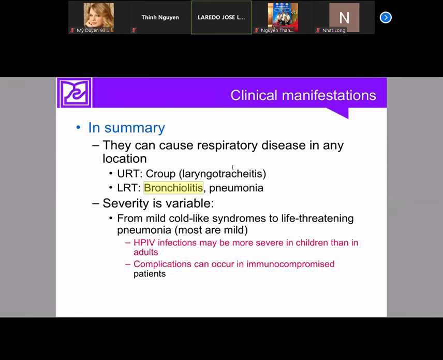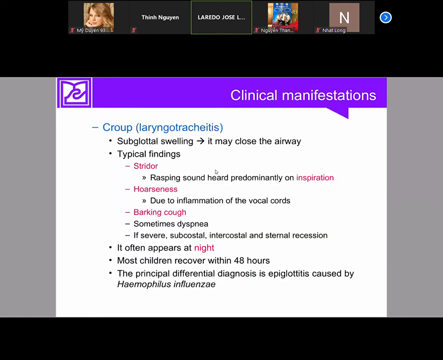You already know pneumonia because we have talked a lot about pneumonia. We will explain bronchiolitis later because the most common cause of bronchiolitis is not parainfluenza virus, it's another virus. Here, we are going to explain some things. This is not microbiology, this is internal medicine. We are going to explain some things about croup, about laryngotracheitis, because the most common cause of laryngotracheitis, croup, is human parainfluenza viruses. Laryngotracheitis, croup in English, is a typical disease of children.